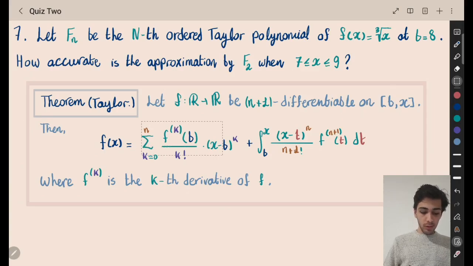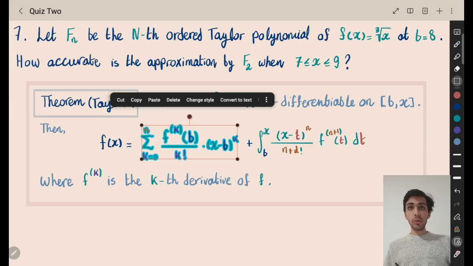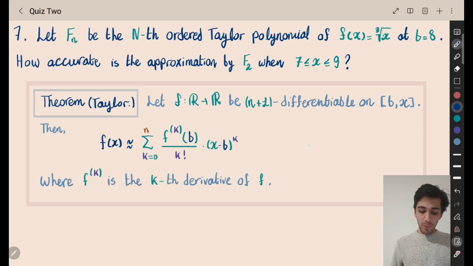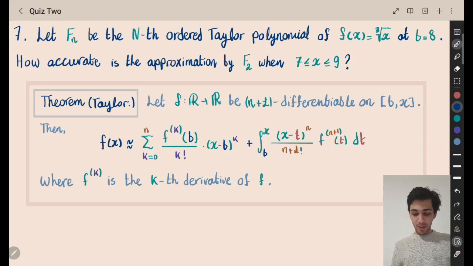So for example, this is the degree n Taylor polynomial. This is something we already know. And now these are some technicalities, you could say. Usually, and this is something I would like to draw your attention to, when we summon this theorem, we usually write it as follows. So we write this as some approximation, and we ignore the remainder term. But it's time for us to stop ignoring that remainder term.